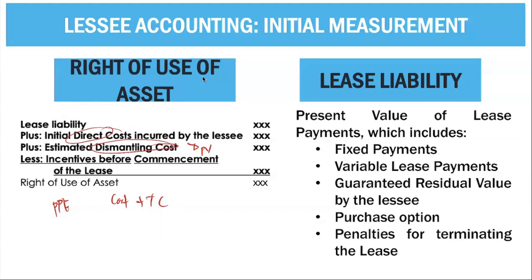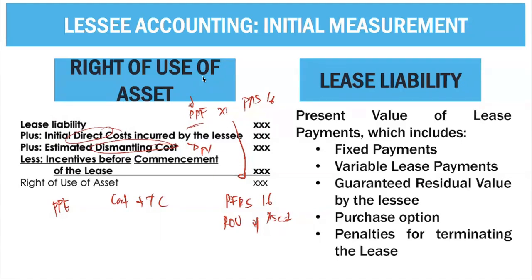Sir, why do we need to add the transaction cost and your initial dismantling cost into the right of use asset? Because normally that asset is a property, plant, and equipment, but we do not recognize it as property, plant, and equipment under PAS 16, but we recognize it as property under PFRS 16 known as right of use asset. Please do not forget that. But since they are in the nature of a particular property which should have been under PPE, we use the measurement principles under your PPE. That's why we add initial direct costs and dismantling costs. Also, you need to deduct any lease incentives. So if there are lease incentives, you need to remove that to compute for the right of use asset.